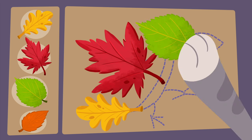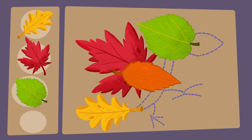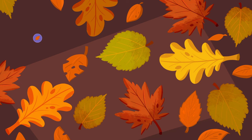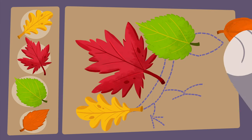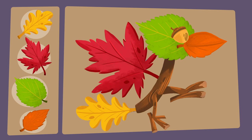Good job. Now there's only one more leaf to find. An orange elm leaf for the beak. There it is. Awesome. Now all you need is a few sticks and chestnuts to finish it off. Whoa, that's a fine looking bird.